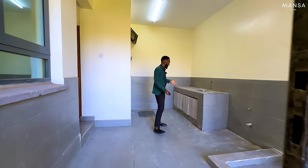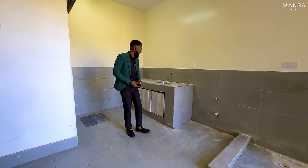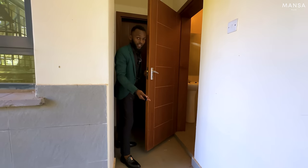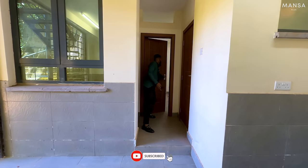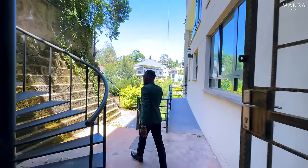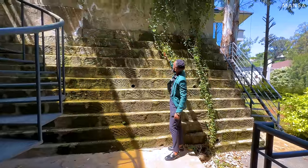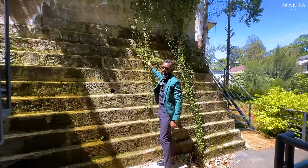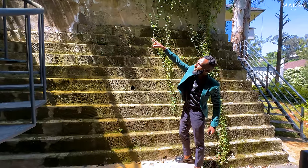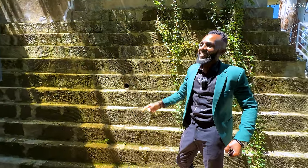Your staff can also use this area. This spiral staircase connects from the pool area up to the kitchen. Welcome to your laundry space. This house is also available for rent at 700,000 Kenya shillings, with a service charge of 50,000. On this side you have staff quarters - number one which is very spacious, and number two, so you can comfortably have two staff. I like how they did the retaining wall - you can even put flower pots and grow plants. There's a window that connects to the parking area so you can pass things through without carrying them up the stairs.